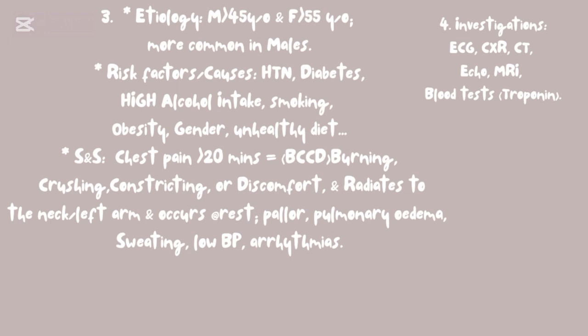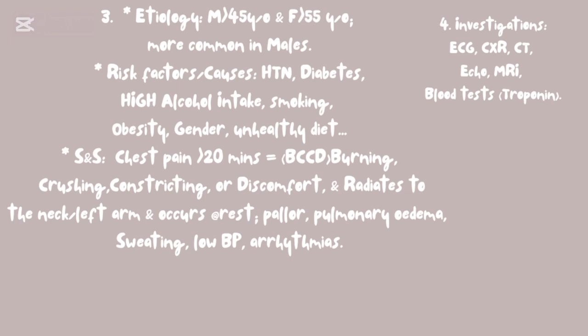The signs and symptoms of this patient: they'll have a chest pain lasting more than 20 minutes. The chest pain will have B, C, C, D. It'll be burning, crashing, constricting, or it'll cause discomfort. It'll radiate to the neck or the left arm, and it also occurs at rest. This patient will have pallor, pulmonary edema, sweating, low blood pressure, and also arrhythmias.